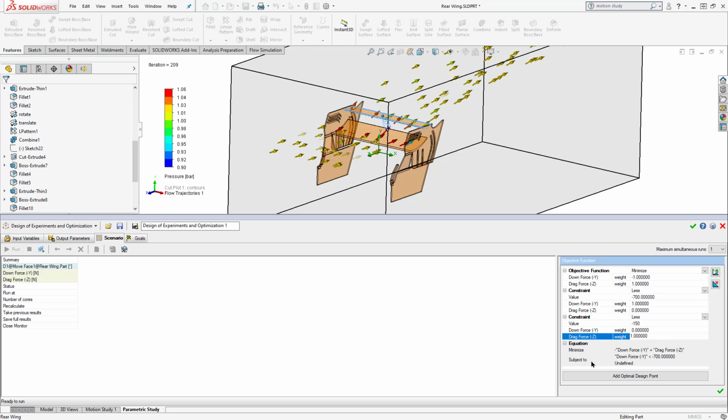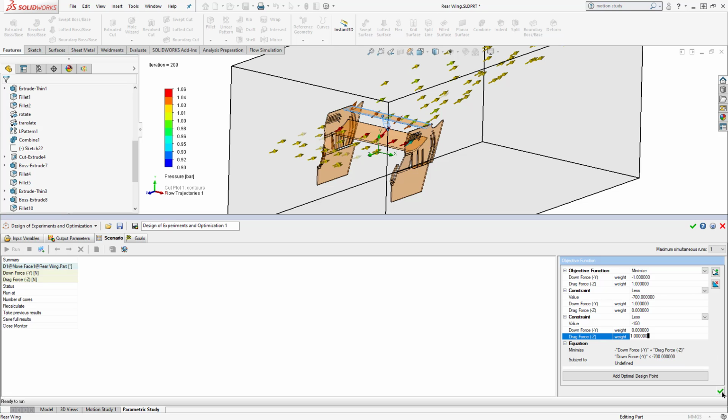So now, if we look at our equation down here, we are saying our negative downforce is going to be maximized, our drag force will be minimized, and we are looking for a downforce that will be around or less than the value of 700, negative 700. However, we will see data that will show values above this.